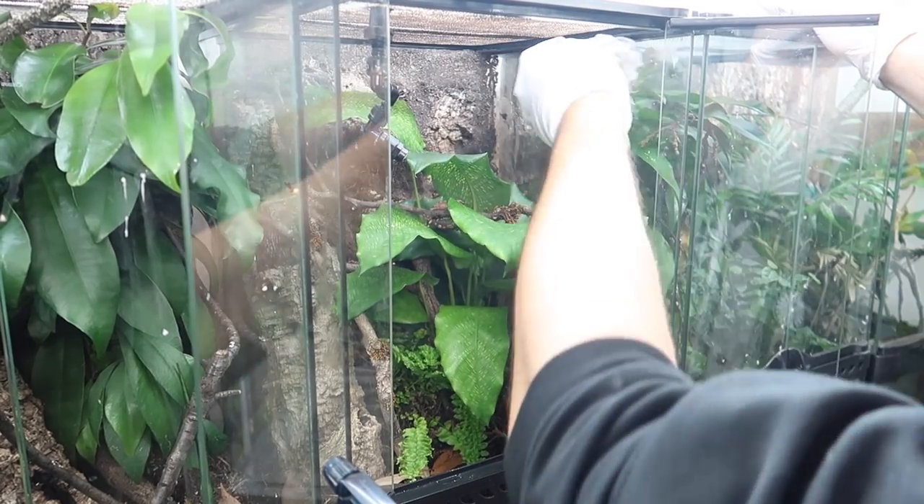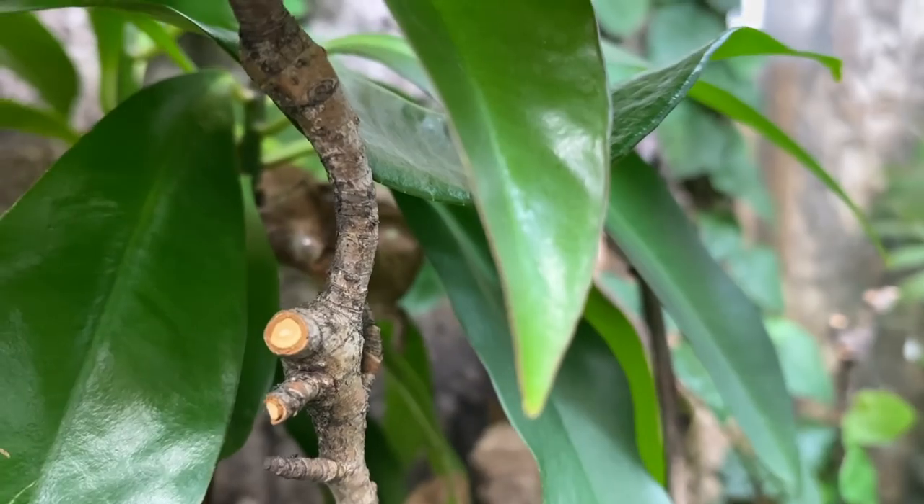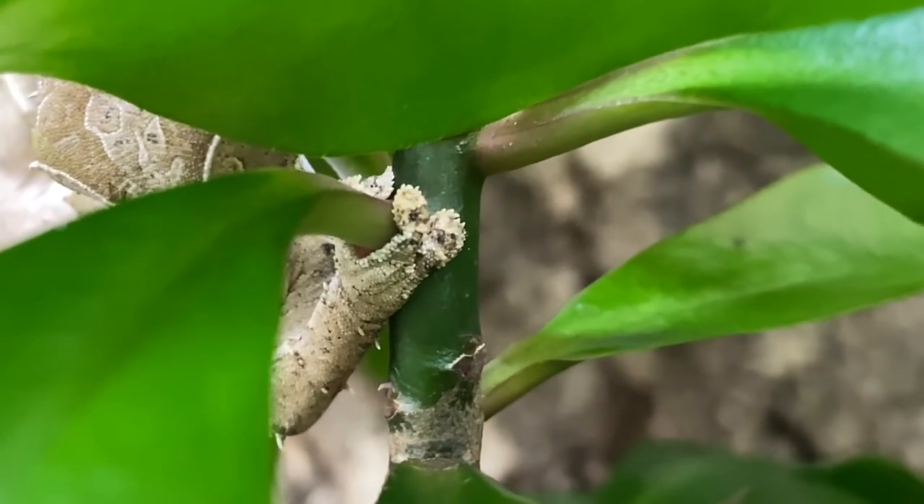Here we are on the back wall of the reptile room. This side of the room is just beautiful and I'm so happy the way these tanks are growing in — it's almost meditative, a little piece of the jungle. The animals that live in here are my Uroplatus fantasticus, which are satanic leaf-tailed geckos endemic to Madagascar. These animals have lamellae on their toes — microscopic little hairs that look like velcro — that allow them to cling to smooth surfaces, which means the enclosure surfaces become a washroom. Everything is fair game, so you'll see lots of feces on the glass walls, leaves, and branches.